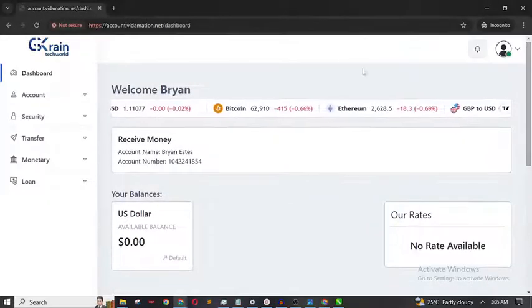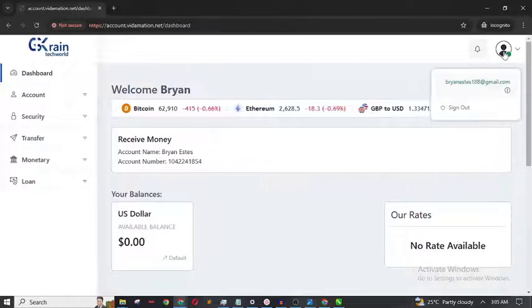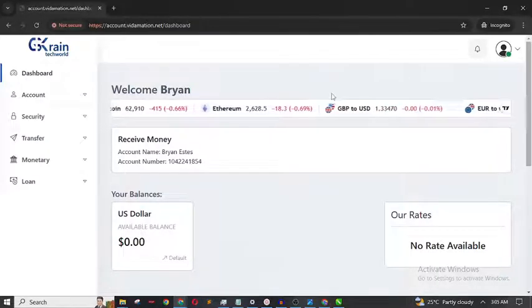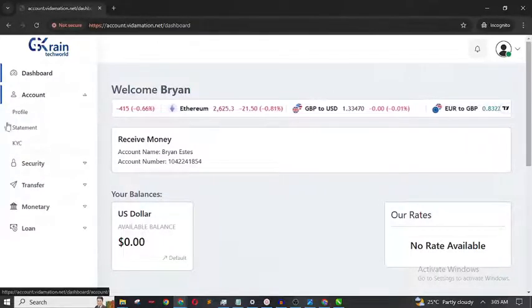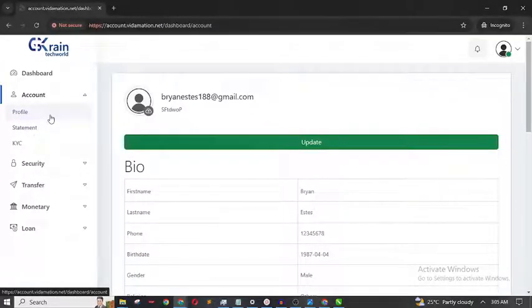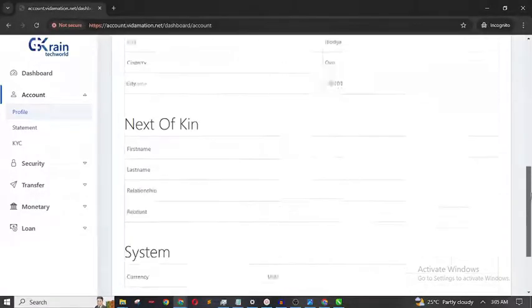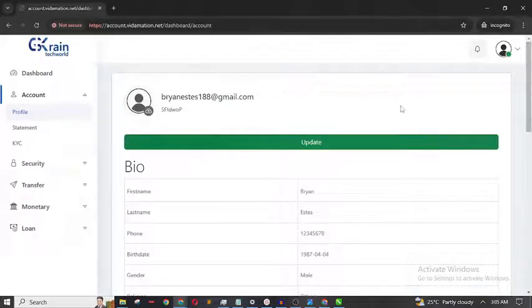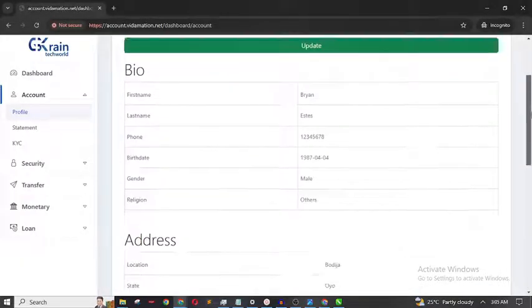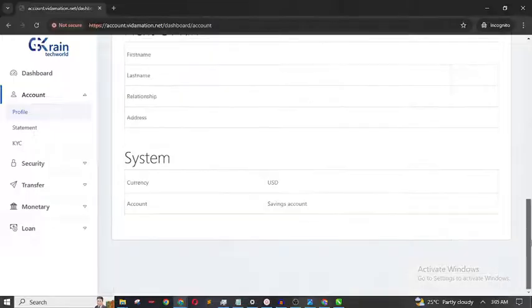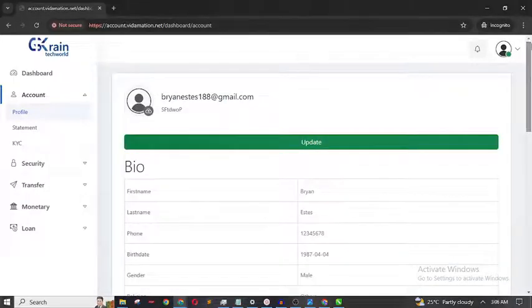So this is our user account. So the first thing I want us to do is let's come to our profile here. Sorry, let's go to our account. Under accounts, this is where we have our profile. So we're actually going to move through all of these settings one by one. So now this is under our profile that we can actually view all of our information that we have actually filled while signing up for this banking website.